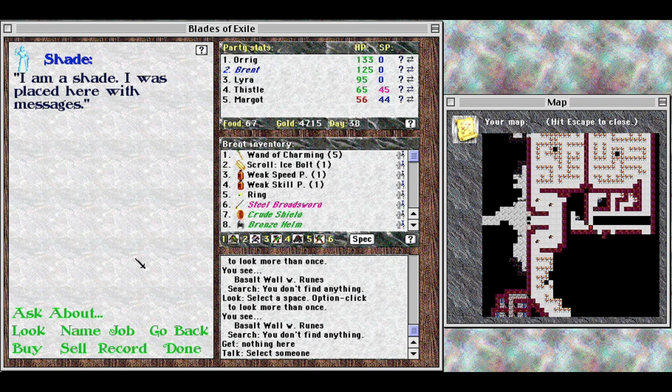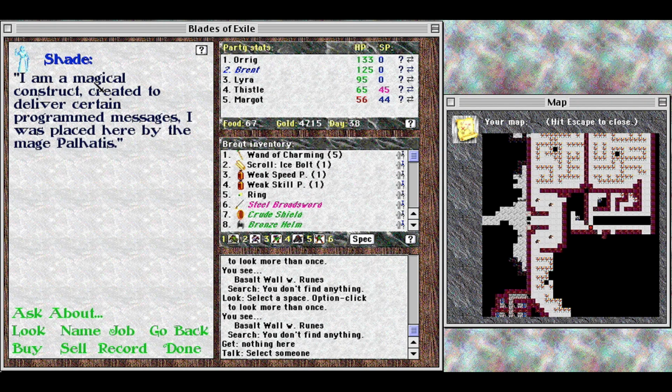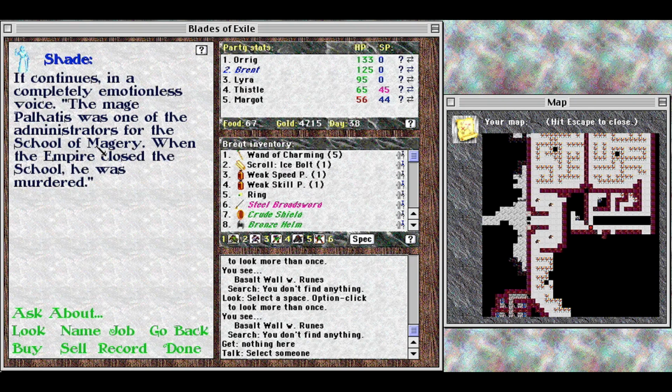"I am a shade. I was placed here with messages. I am a magical construct, created to deliver certain programmed messages. I was placed here by the mage Palhatis." It continues in a completely emotionless voice. "The mage Palhatis was one of the administrators for the School of Magery. When the Empire closed the school, he was murdered."